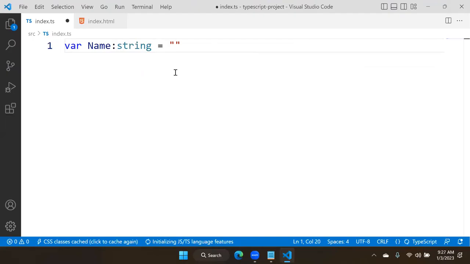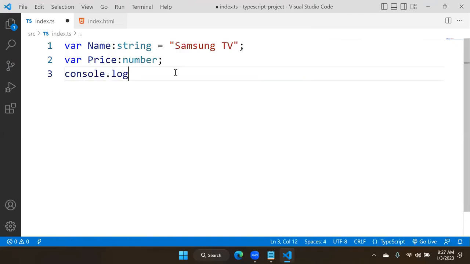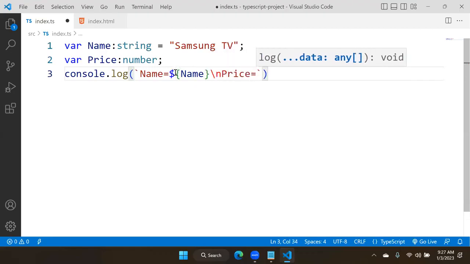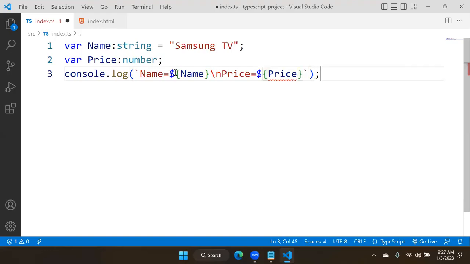And into that we will pass some string. After that we defined price and it is a number type, but there is no value supplied into it. And we are trying to print this. We are doing console.log, printing name is equal to name. And in the next line, price is equal to price. So there is no value and you are trying to print it.